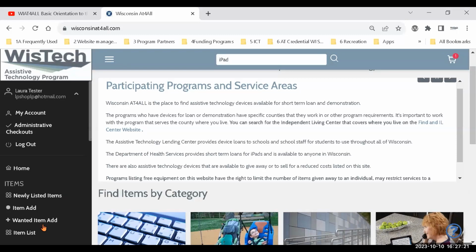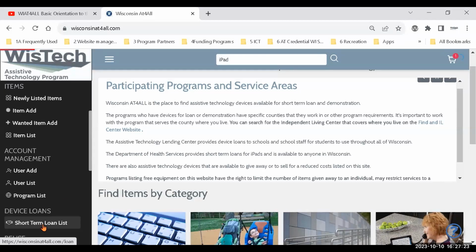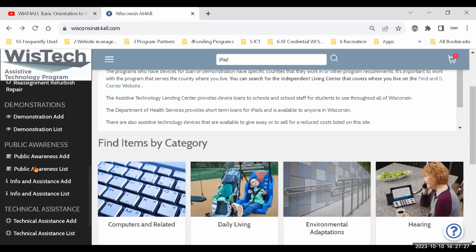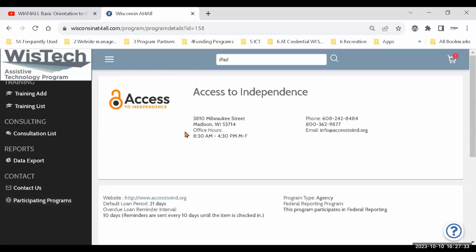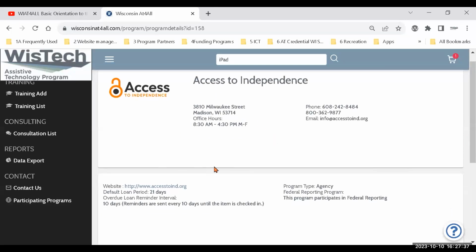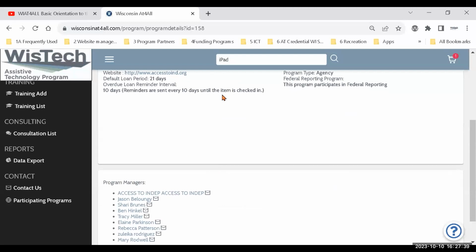So when we come down to our participating programs, get out of there. All right. So when we go and look at a device, actually, I'm going to go back to the iPad.